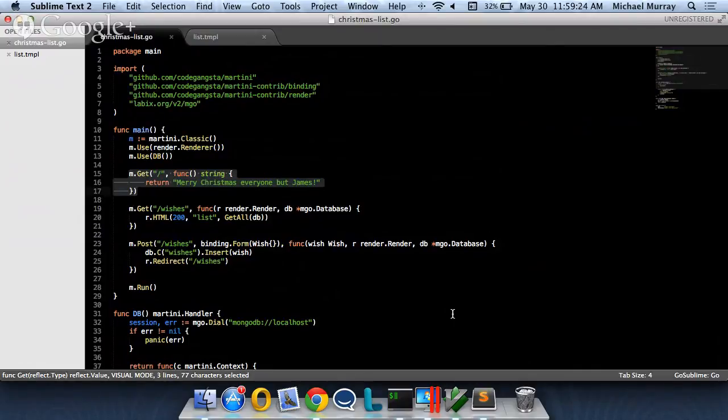There are some criticisms of Martini. Martini is one of the first real successful web frameworks in Go, though people are now in retrospect saying it doesn't hold to some of the Go idioms of simplicity and being very explicit with your types, letting the type system do its thing, and not just being all dynamic and magic-y.